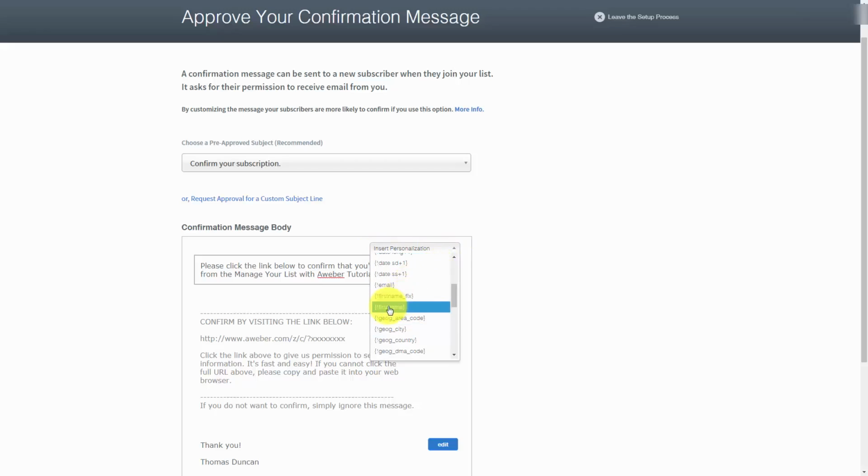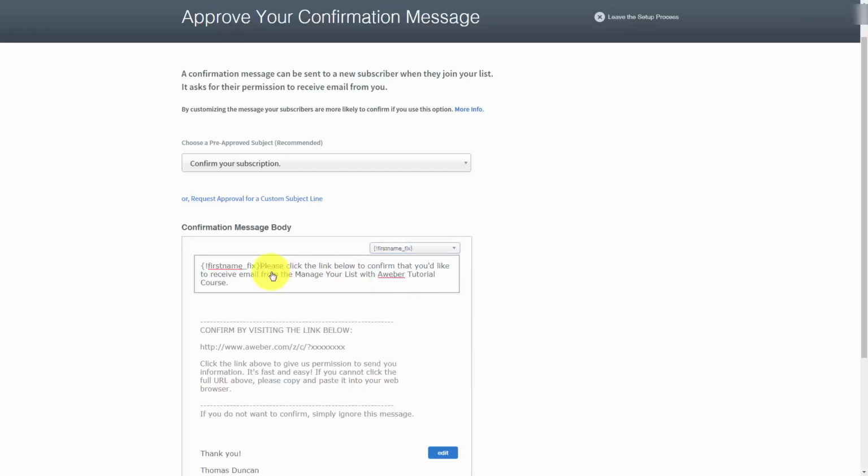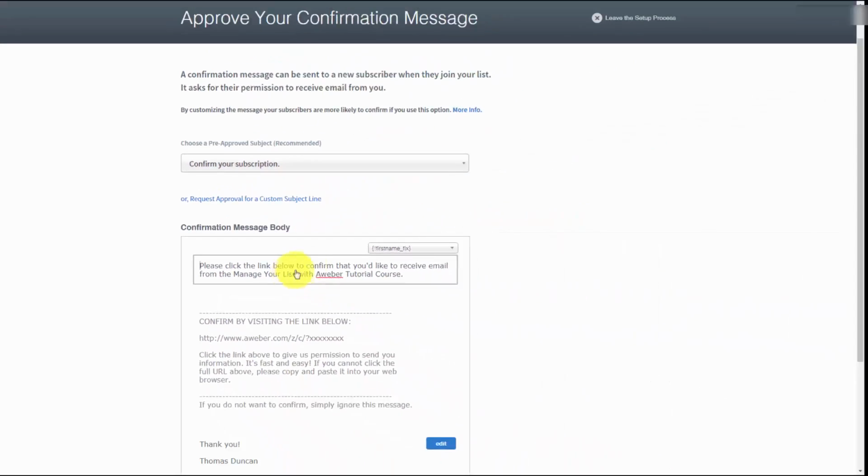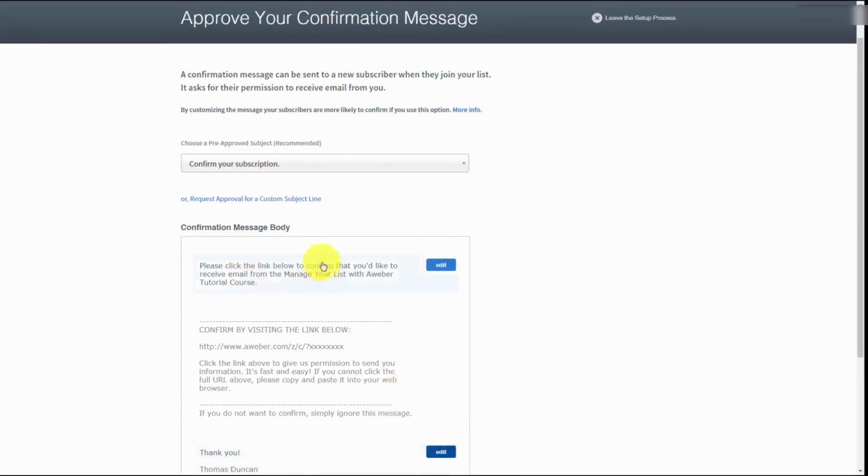So when your client actually comes and signs up for your list and uses their first name, we can customize that information so that it says their first name, and then they'll see the message. So all we would do here is click one of these buttons, and this will personalize the message so that it will say the person's first name and then give them the actual message. And this can sometimes help you with issues of deliverability. But again, that's optional. You don't have to do anything with this information. In fact, you can decide to delete out the information. Click the edit button. You'll notice that that personalization is no longer in this space.